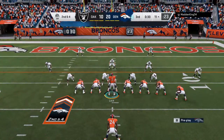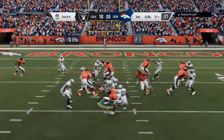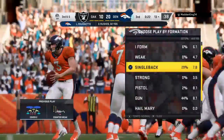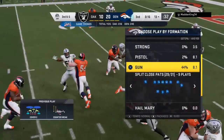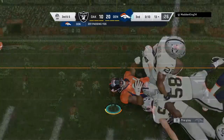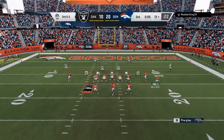6 yards was the pickup on the last completion, so here's 2nd and 4. Fournette on the counter, and he is met in his tracks behind the line of scrimmage. He lost 2 there, and it's 3rd down. That didn't appear to be a run blitz. He just darted in once he saw the run develop. That appeared to be a case of see ball, get ball. Trying to get one more in here before the quarter breaks.